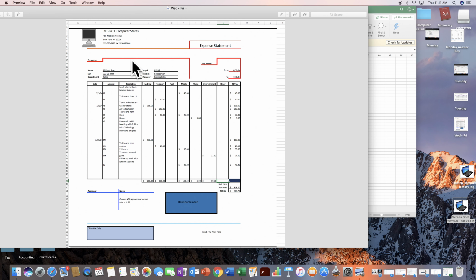But this is just to show you you can make and create things. Somebody created an expense report on an Excel sheet, and then people just use it over and over and over by typing in and filling in their itemized reports for the month. Hope that helps. Again, don't try to get perfect. We want you to be working with the borders function and the fills, and to be thinking about changing font sizes, row heights, column widths, all of this, so that you can create your own document.